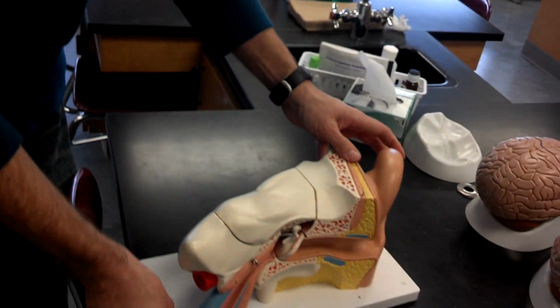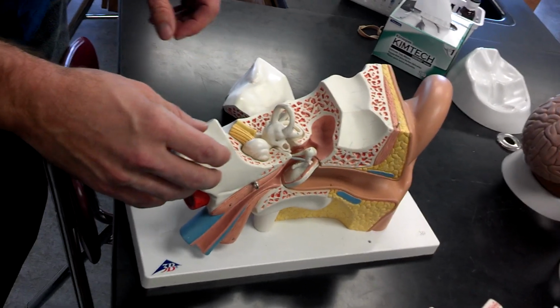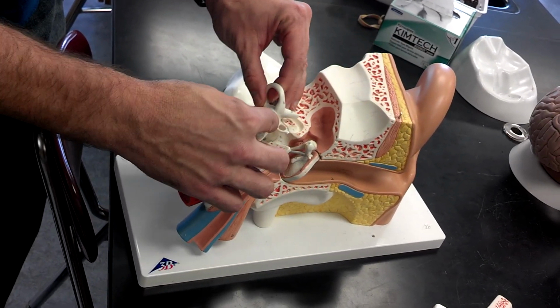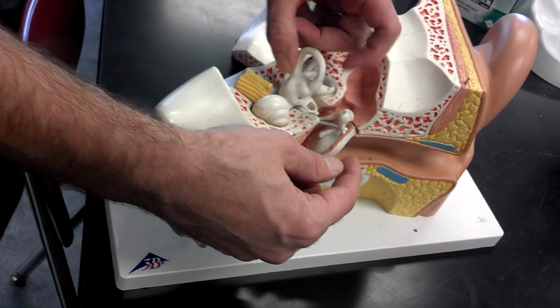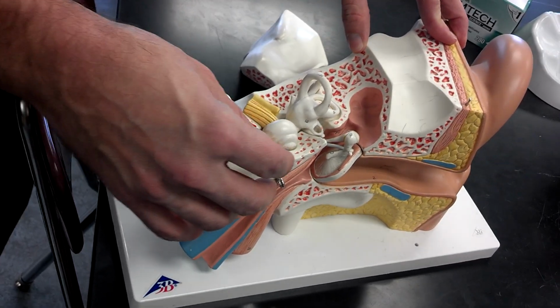The next part of the ear we come to is the middle ear. The middle ear occupies the tympanic cavity, which is from the back of the tympanic membrane up to where this bone here hooks on to the inner ear. So basically the space between my fingers right now. There are 3 small ossicles, or small bones, found within the middle ear.